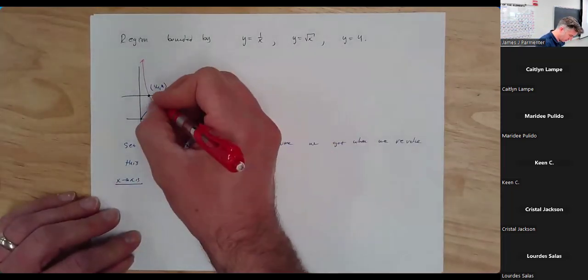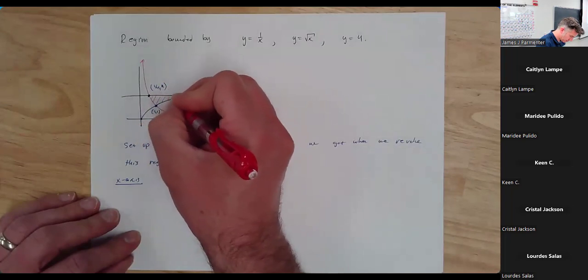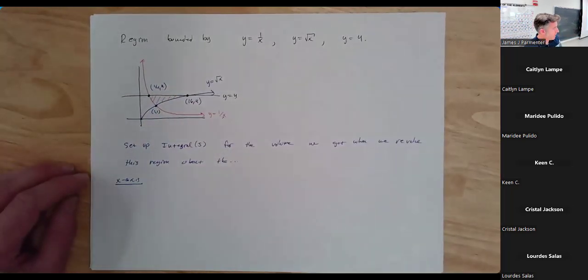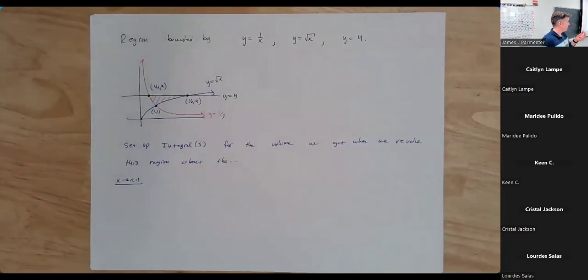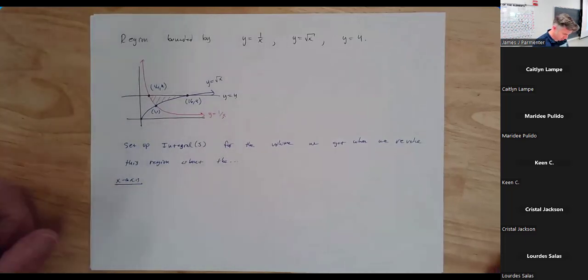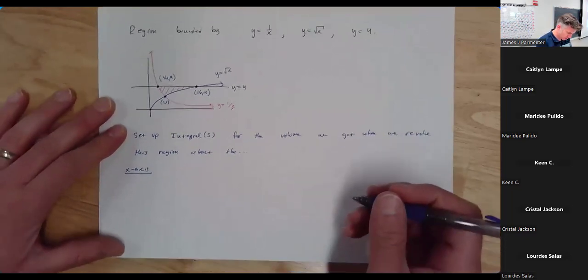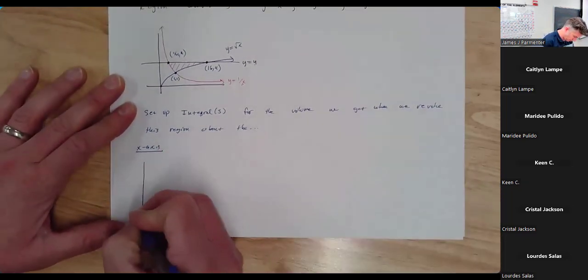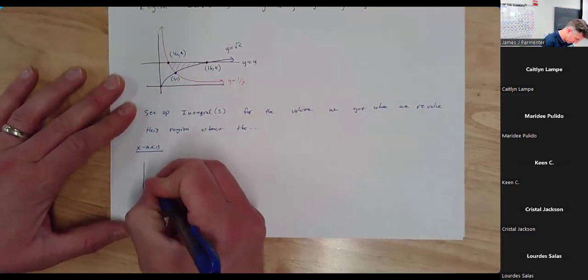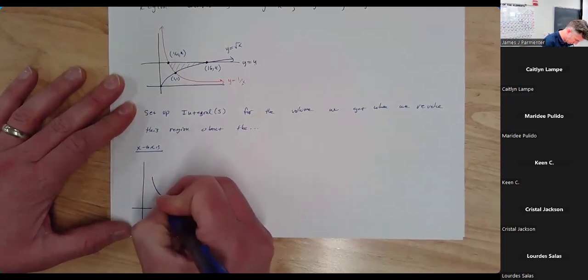So again, here's the region we're looking at. I'm going around the x-axis, so I have to use a vertical strip. Or more generally, if I'm going around an axis, I have to use a strip that is perpendicular to that axis. Which is not going to be fun here, because our region has two different vertical strip sections. You have to break it up. So let me draw this region a little bit larger, just so we can get a better bead on it. Here's my region, just drawn largely.